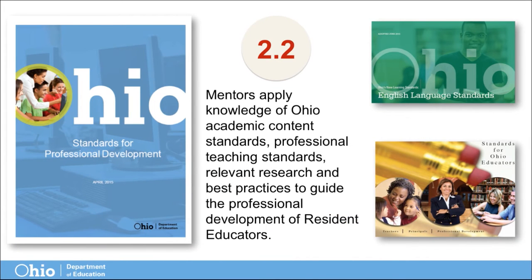Indicator 2.2. Mentors apply knowledge of the Ohio Academic Content Standards, professional teaching standards, relevant research, and best practices to guide the professional development of resident educators. Standards guide professional practice. Ohio's learning standards, educator standards, and revised professional development standards should be applied by the mentor to guide professional learning of resident educators.